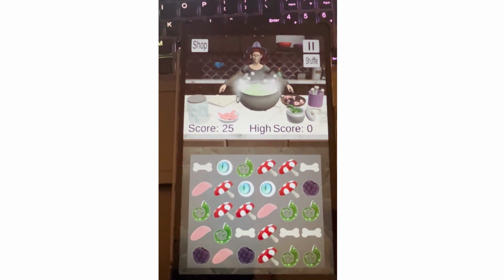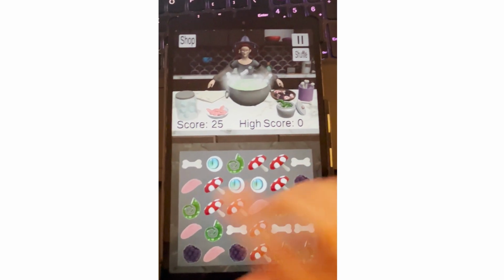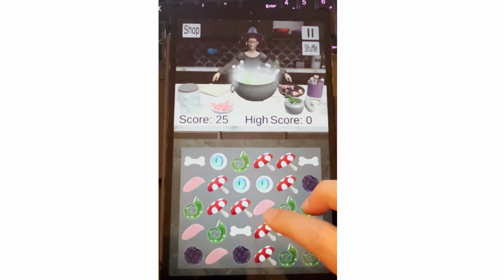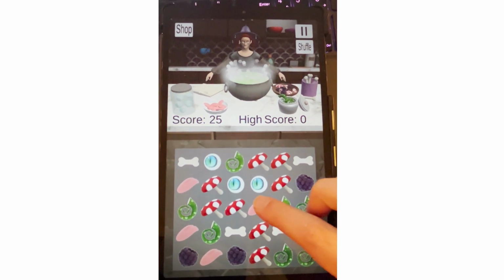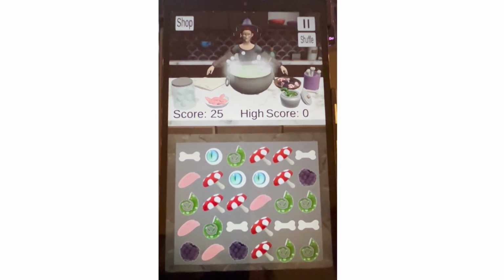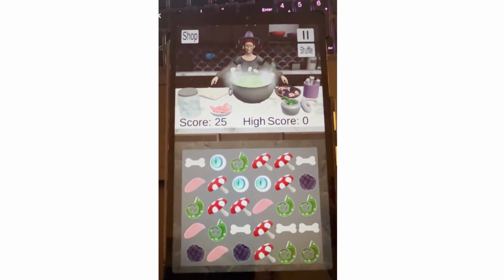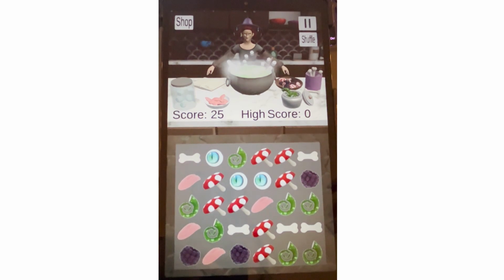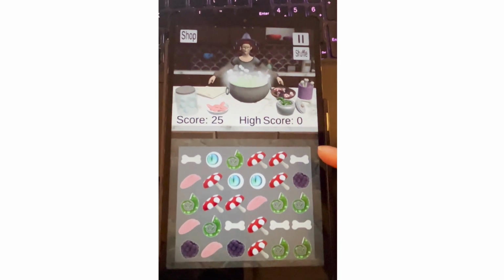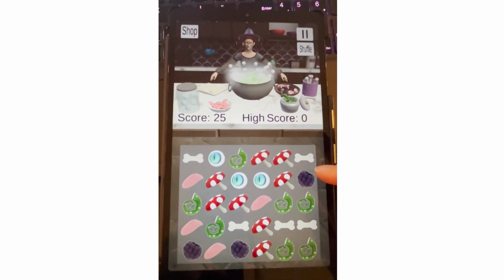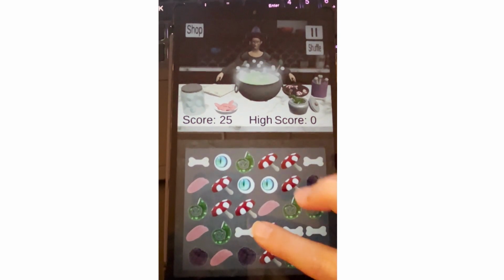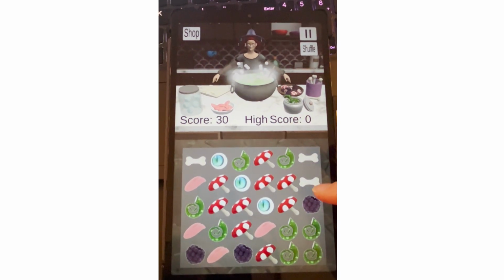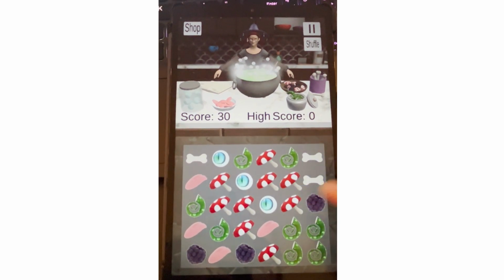I forgot to mention as well, I'm hoping to implement a row or column bomb type thing. If you match more than 4 items, or a connection of 4 across or up and down, it will not destroy the whole row at that time, but spawn a bomb, basically. Then if you swipe and connect that bomb, that's what would destroy the row. We're going to start implementing that today or tomorrow, we'll see. But yeah, I just wanted to show off that it was working, because I know it's a big step. We'll keep play testing, see if I can get this problem solved, and we'll be good to go.